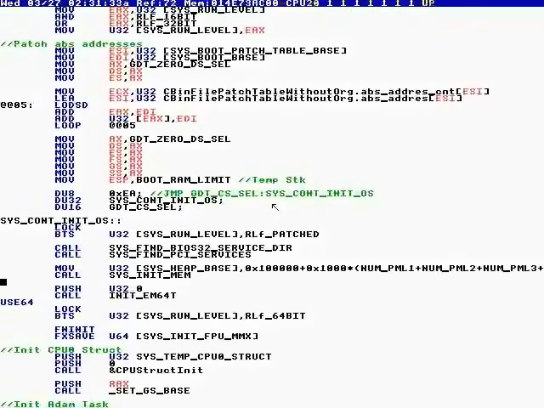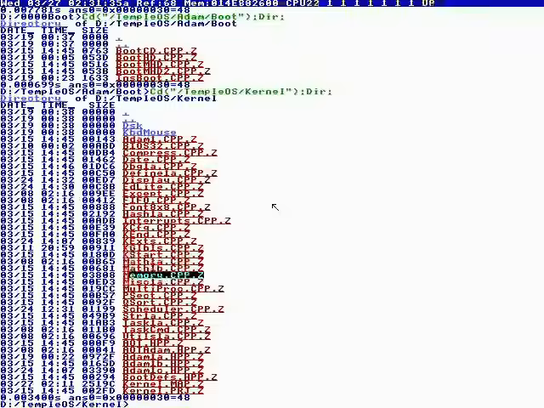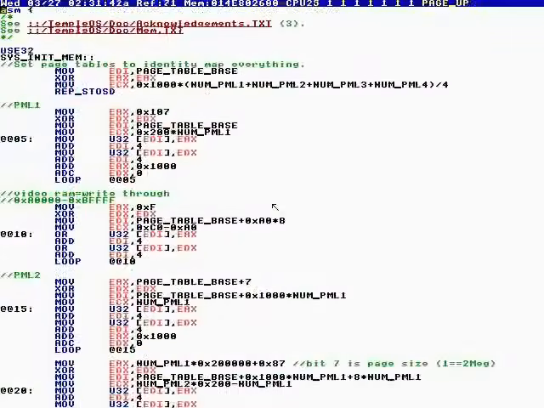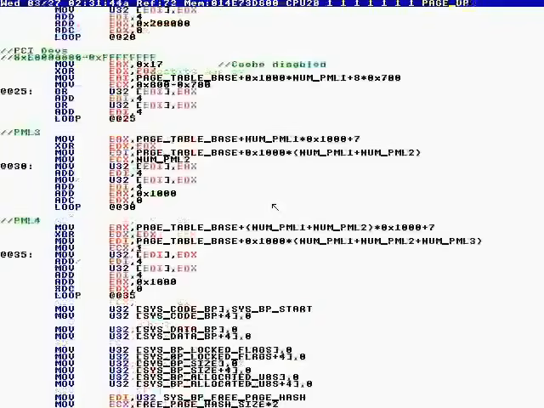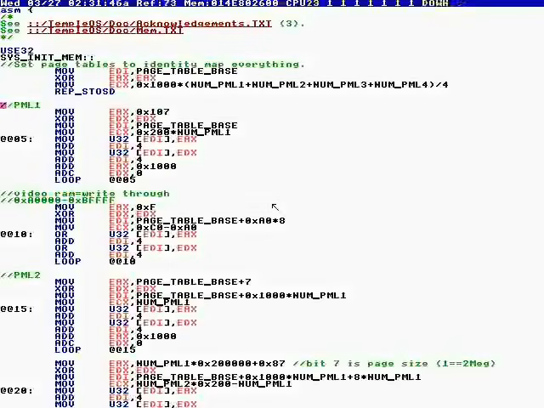Let's go look at the memory. The memory gets identity mapped. I think I picked 128 gig. Just everybody gets 128 gig mapped, but it's not all present. It's mapped with 2 meg pages, so it's only, I think, maybe 200K or something of page tables. Anyway, it's 2 meg pages.